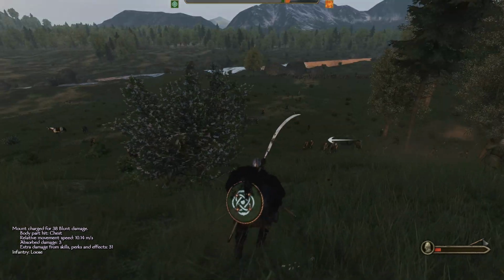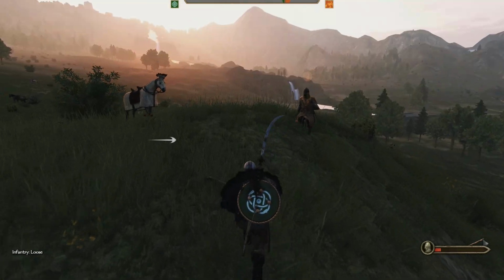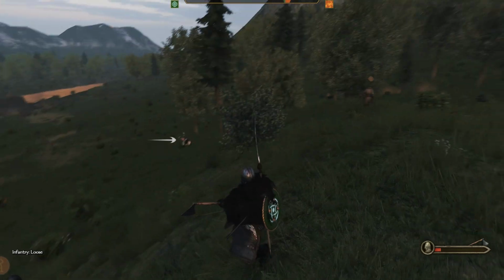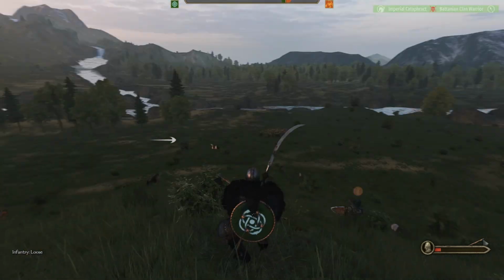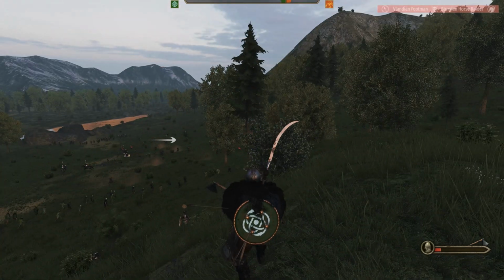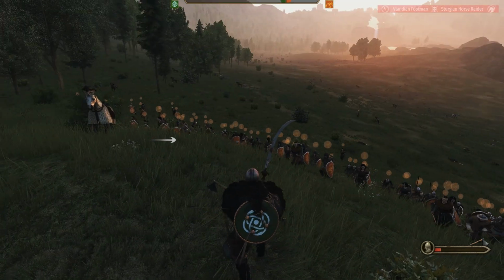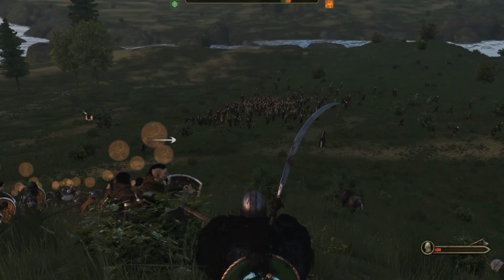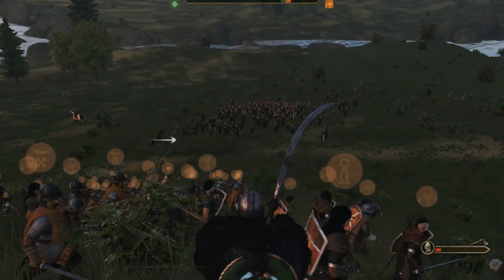I'll put archers up on this ridge. Look how beautiful this battleground is. They're routing. I'm confident now they're routing. Oh shit, the reinforcements just bubbled out of the ground like they were a geyser at Yosemite. They literally just poured out of the ground. Oh, not Yosemite, by the way, Yellowstone.